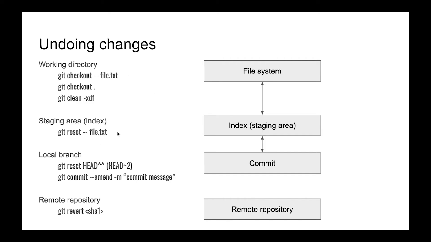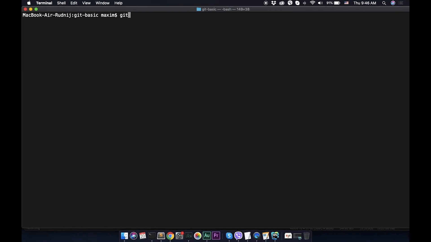The third option is when we've already committed a file. We can use `git reset` with `HEAD~` (tilde) or caret. The number of carets means how many commits we need to go back, or if this number is very big we can use a number - for example, two commits behind. Everything that was committed before will be uncommitted. Or we can do another option - commit with `--amend`. For example, you committed some files and this commit is mostly okay, but you need to update it. In this case, we can edit this commit without removing it.